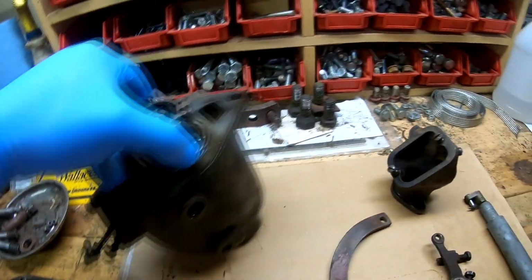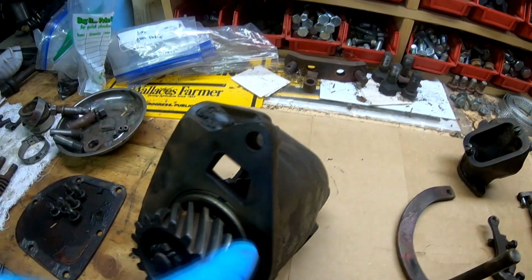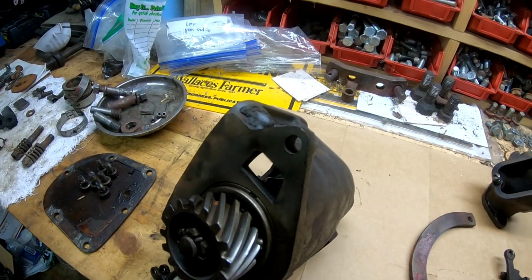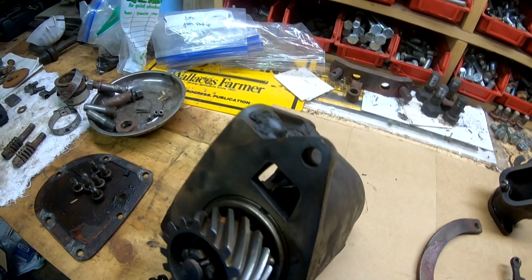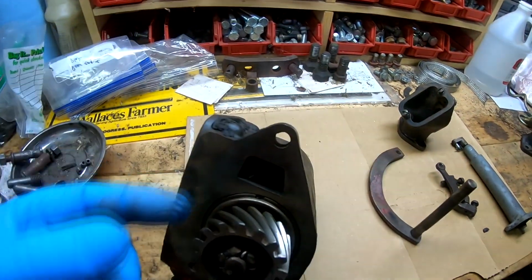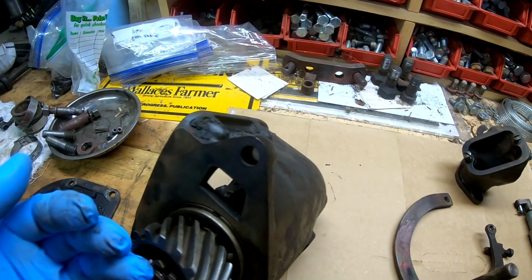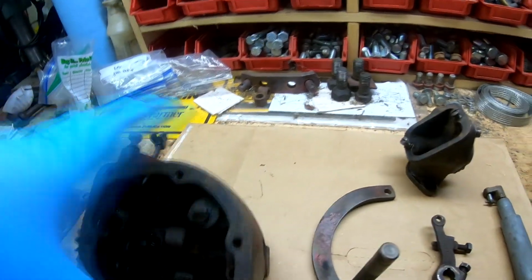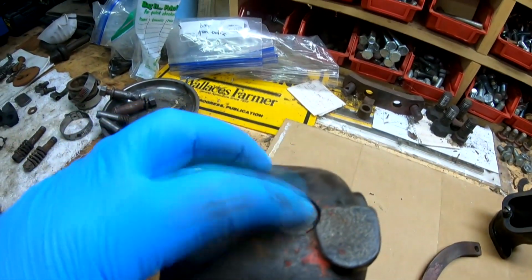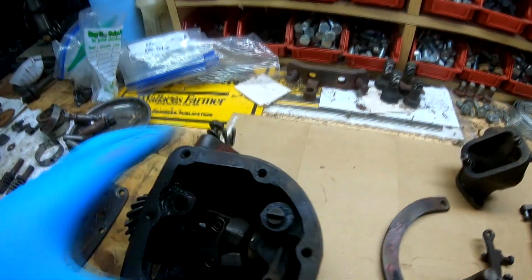I'm pretty sure, see, there's a circlip around this front bearing here, and it sits in a recession in the housing, so I'm pretty sure this whole thing is pressed in as an assembly with the circlip in place. And the circlip is to prevent that assembly from going too far back to where the gear on the governor is not meshing correctly or flush with the other gears in the front timing cover. So I'm thinking what we have to do is remove this freeze plug and then press it out from the back side.